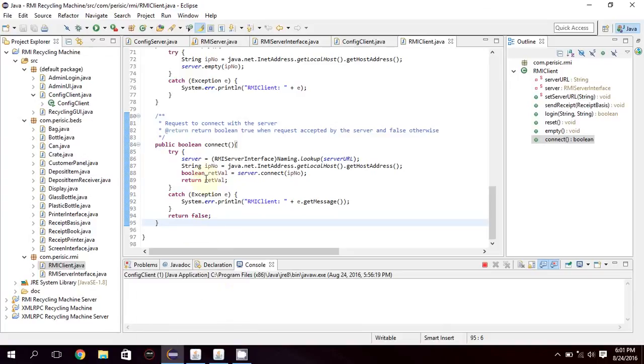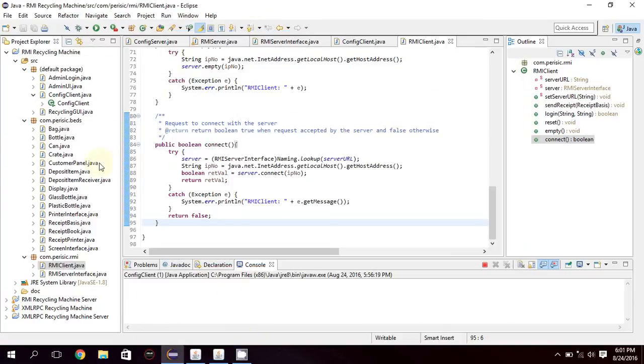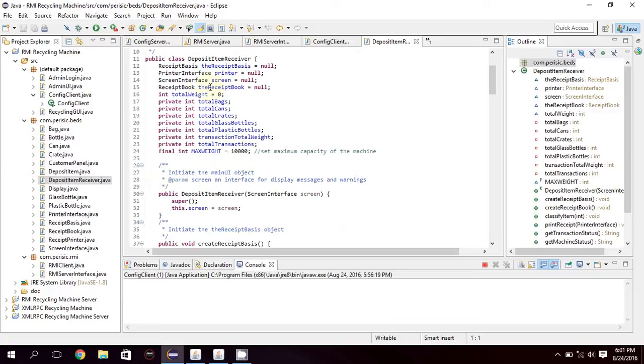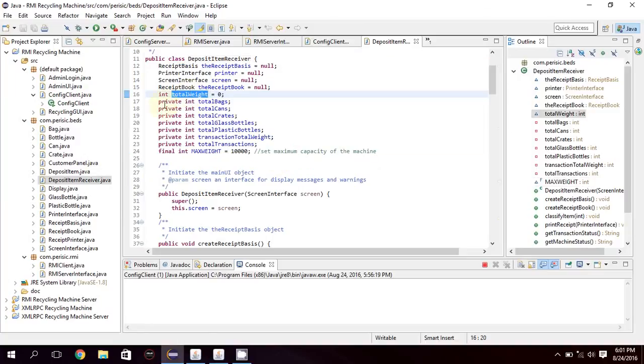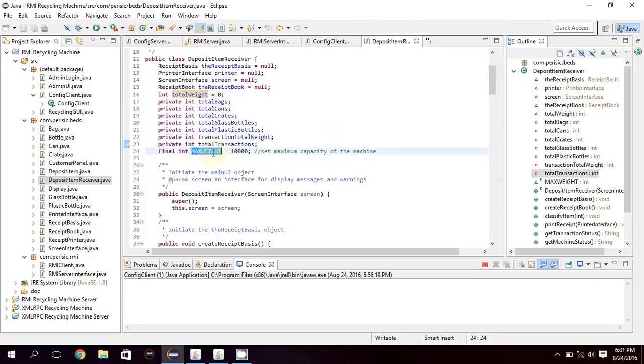And when we print the receipt, we call the print receipt method on the deposit item receiver class. The deposit item receiver class contains the status of the machine, the total weight of the items inserted, what the items are, and the maximum capacity.